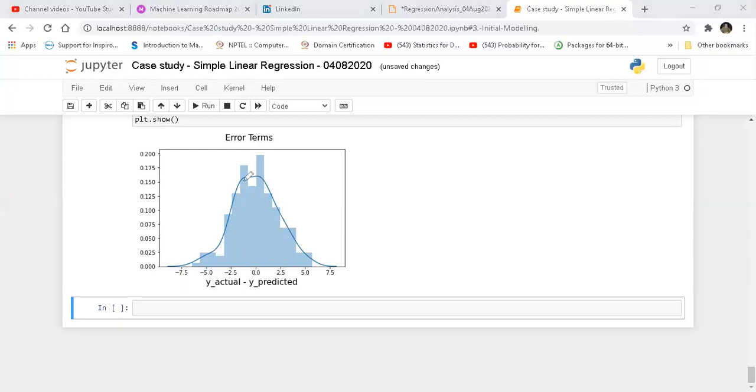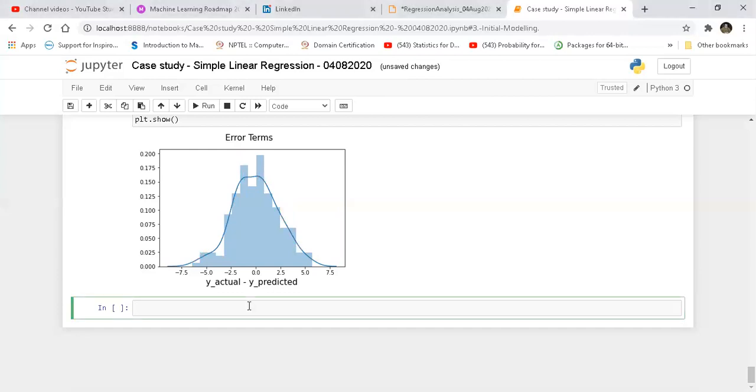Let me try and draw this for you. So this part should have been filled, right? This part should have been something like this. So a perfect thing would have been a very good shape. But even the one that we have got over here is also not bad, right? So I can clearly say my assumptions are getting met, and I am really happy with what is going on here, right? So this is the first thing I check.